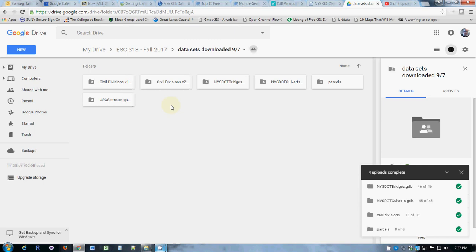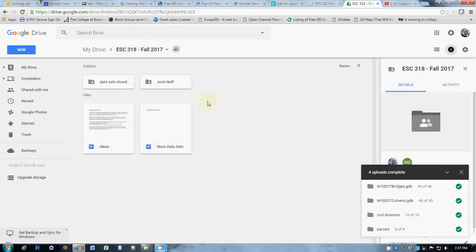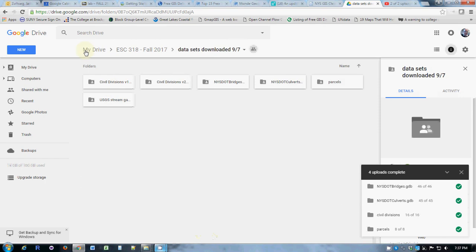And soon in the future, we'll cut all these back. We'll trim them, we'll cookie cutter them, we'll select them, whatever's appropriate for the type of data, and clip them to the extent of the Northrop Creek watershed. But that's another job. I also wanted to show you one other thing that I'd like to be looking at this week, and that is in this in the drive, our folder drive. That's the dataset folder that we just looked at.